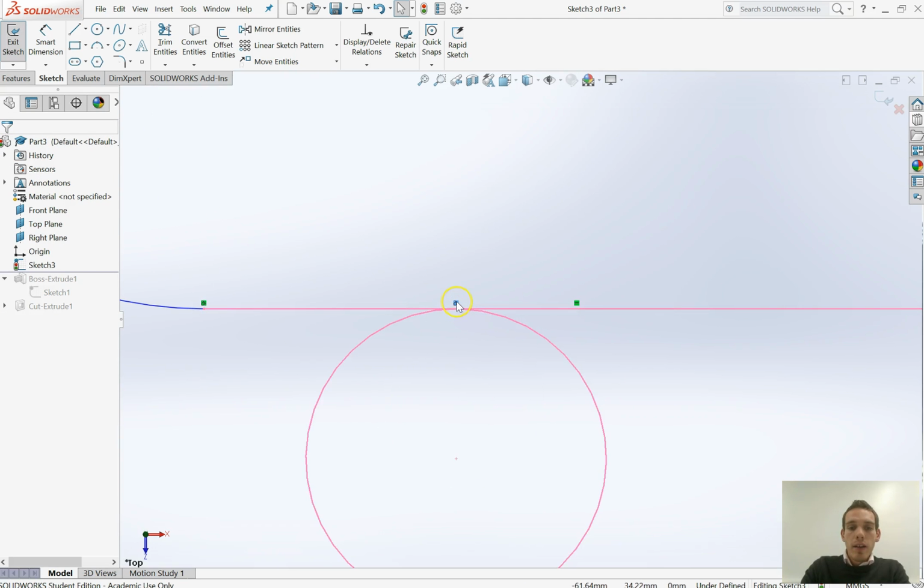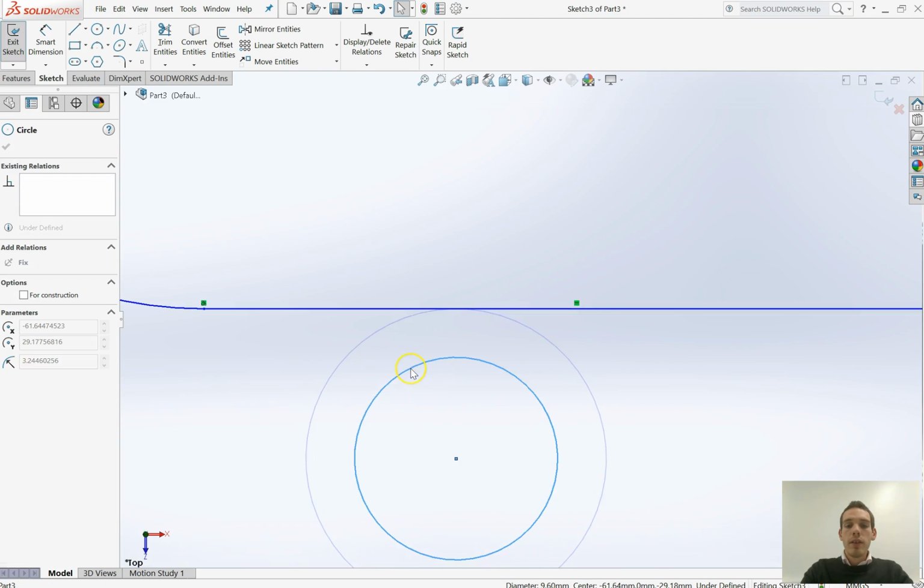We can click it, hover over it, click it again, select it, and hit delete. So just have a practice with that, have a play around. What I did is I clicked it again, it was kind of highlighted, and then I hit delete to get rid of it.